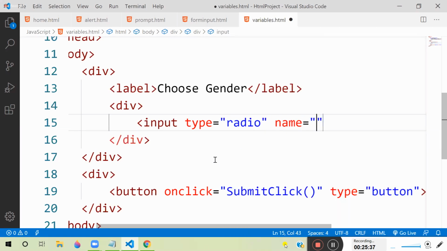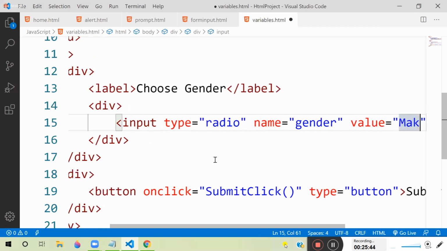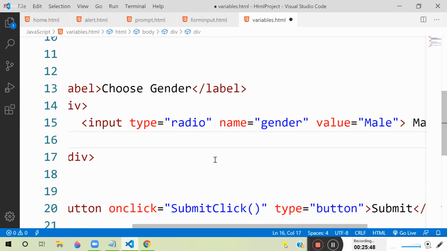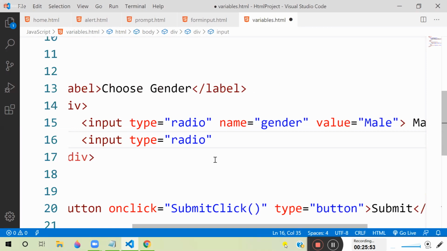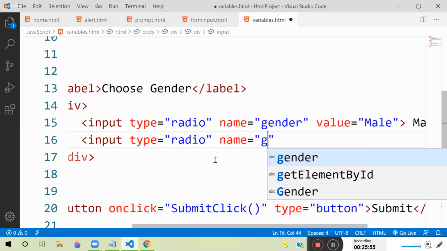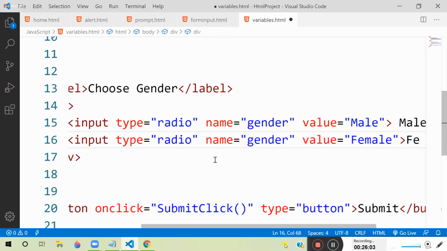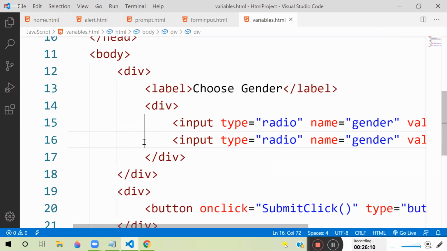Remember, radios should have a name, gender, and the value of this is male, and the text is male. Again, input type is equal to radio, and the name is gender, and the value is female. Now on submit click, I need to know the gender and display it.